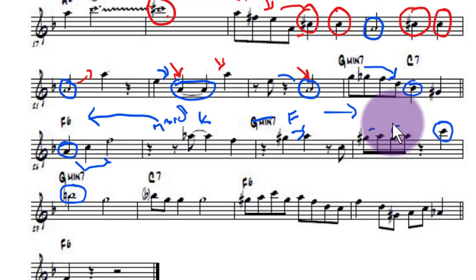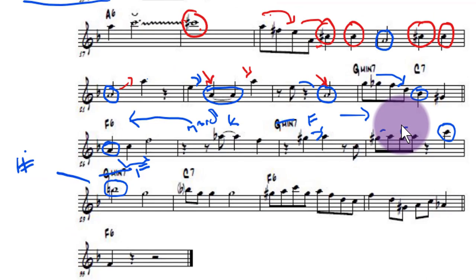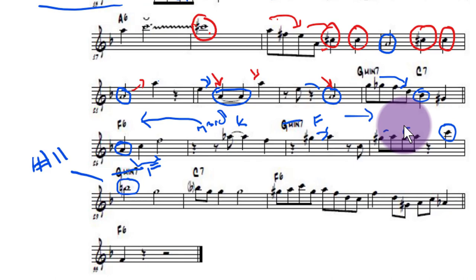And that doesn't exist either. We're playing in F. He's treating it as F, and this is what's called a sharp 11. Because if he plays the 11, this is a sharp 11, this note. It's kind of like a raised fourth. The fourth would be a B flat, and he's raising it to B natural. And the reason why he's playing it to B natural is if you're treating it like this as he is, as F, and you play a B flat, then you're going to get clashes, you see. He's playing all this as F. So he's playing that, which is sharp 11, which will sound better.